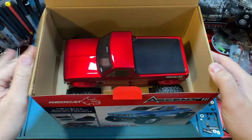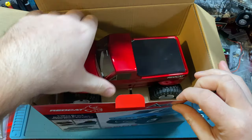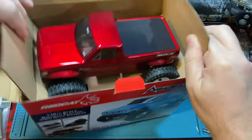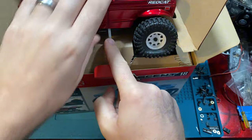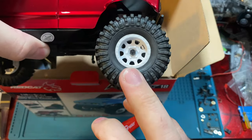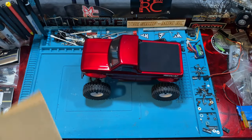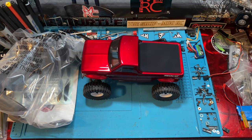Bam, just sitting there right on top. Ooh, buddy. Are we strapped in? I think we might be strapped in. This guy right here, we gotta cut that. Get out of here. Boom. Oh, I love these wheels. Those are super cool looking. Man, that red looks so good. Looks so good. More stuff in the box. And that's it. We destroyed that box. Just the inside.